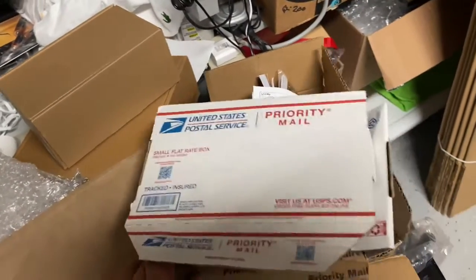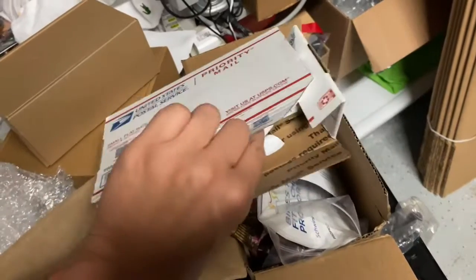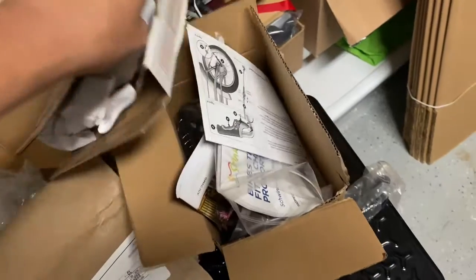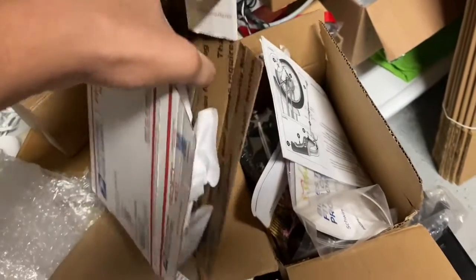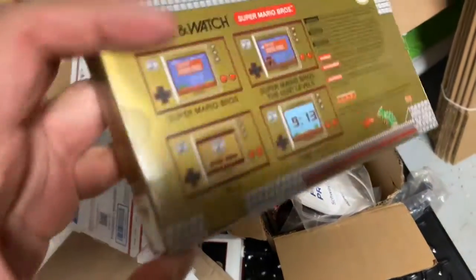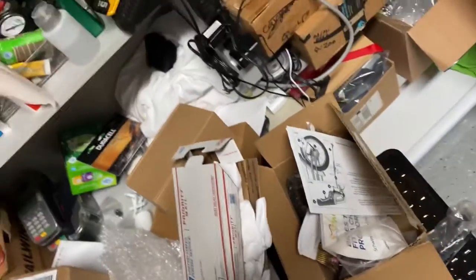Okay, let's do some more chit chatting. Let's take a look at what's in this damn thing. Is there an English? Holy shit! No cheese, no wheels. What? Holy cow. It's a Game & Watch.